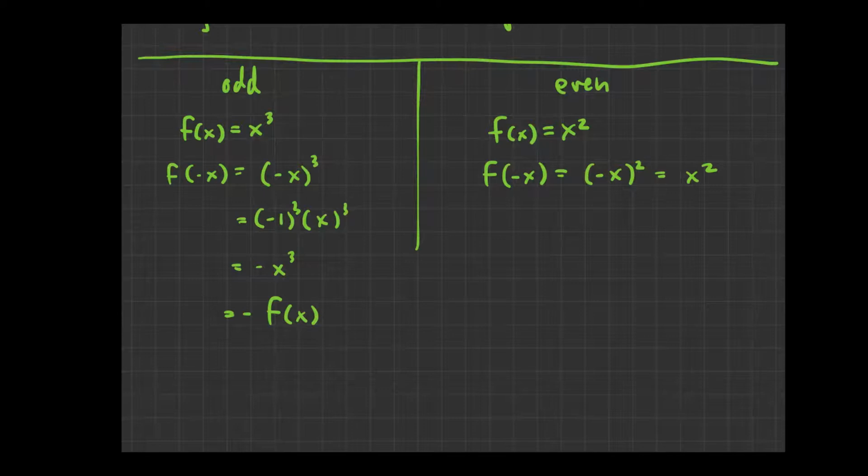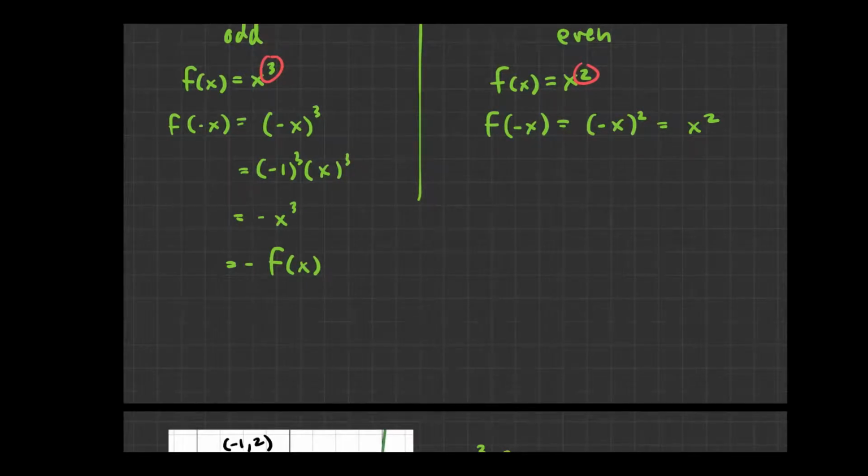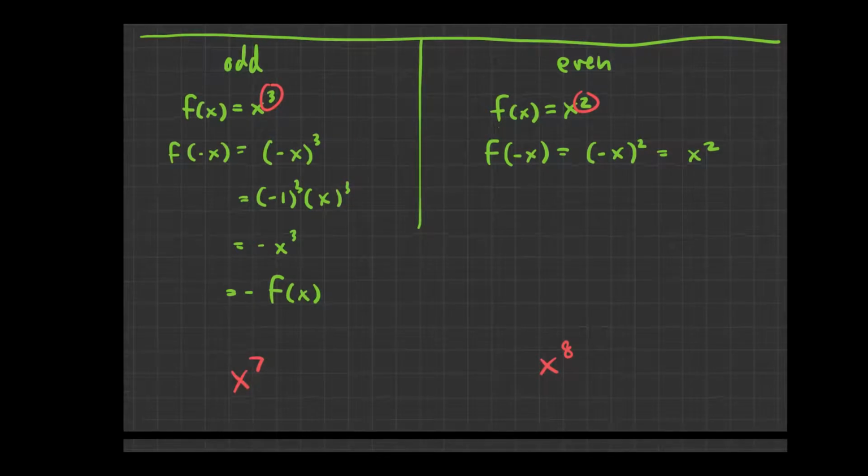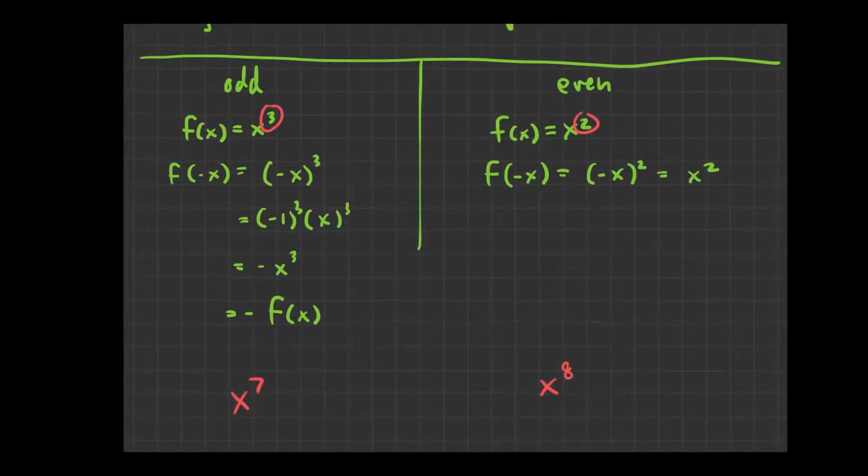So you can probably see why we call them odd and even functions. If we have a polynomial that is just a single term polynomial of an odd degree, so something like x to the 7, that's an odd function. And x to the 8, that would be an even function. Okay? There's many other types of odd and even functions as well. Like, for example, the trig functions that we looked at just a moment ago, those are odd and even functions too. There's many ways of making an odd or even function.